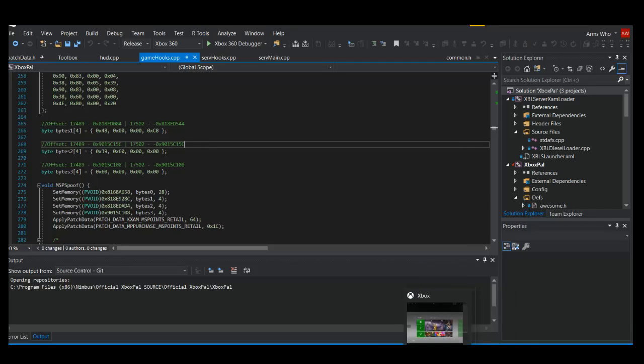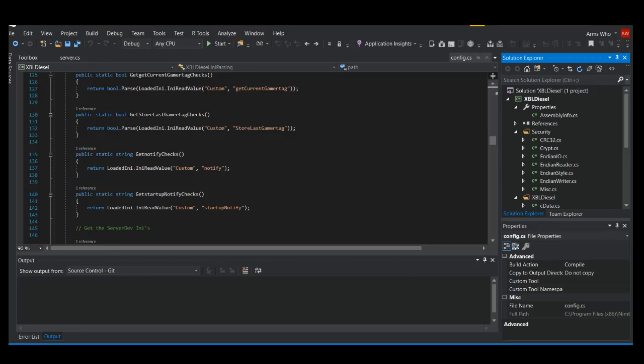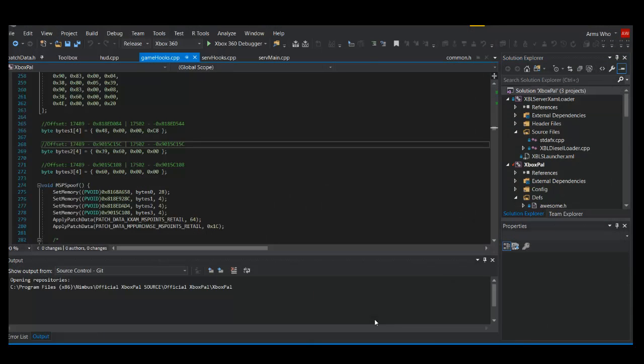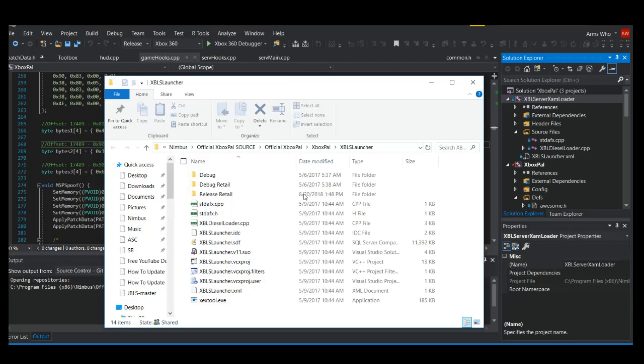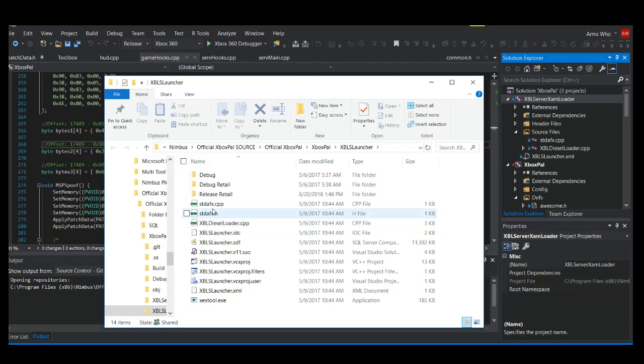What was the next thing I wanted to mention? Okay, after you run that, then you want to run this, and then go back here. Click on this and open in file folder, and you're going to want to find your XEX.